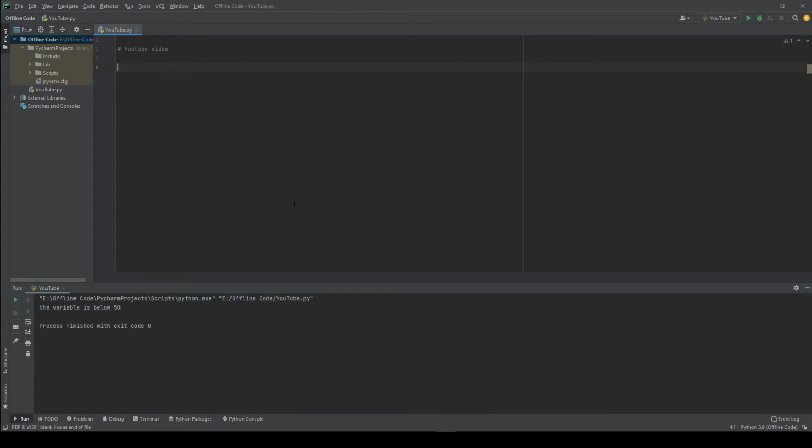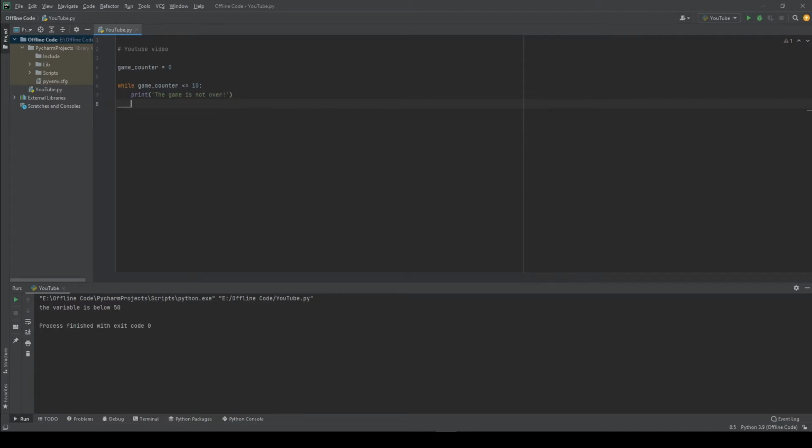Let's talk about while loops. While loops can be used for a game counter, for example. So we'll do game underscore counter equals 0. And while game underscore counter is less than or equal to 10, we want to print the game is not over.